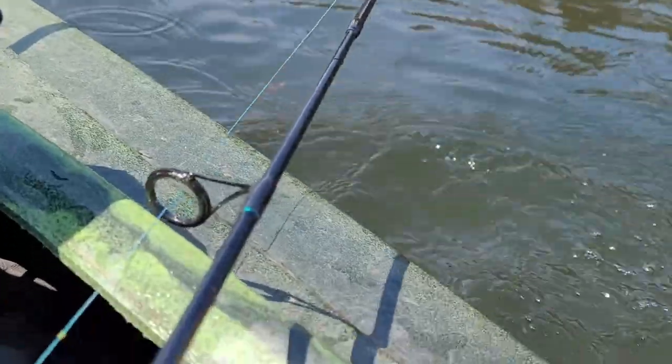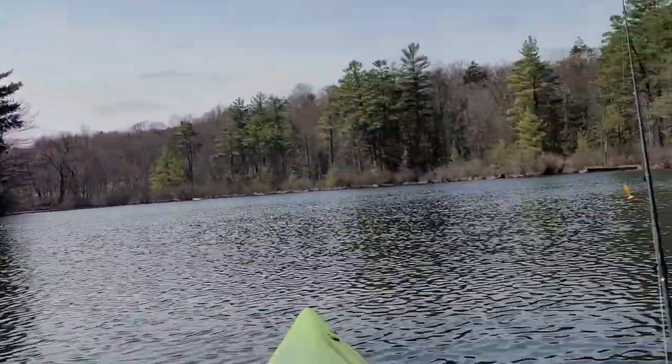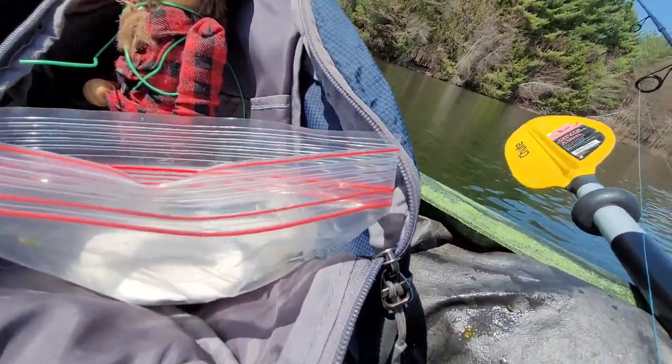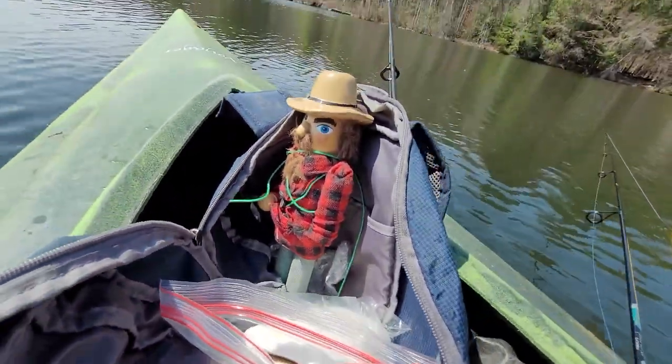Get that dang thing away from me Dave. Alright Jim, go back in the water. Put it right back, slide it off of here. Jim I got another one! Get rid of it Dave. I'm not kidding folks, my next cast — oh, we just popped off. I should have just reeled it in.